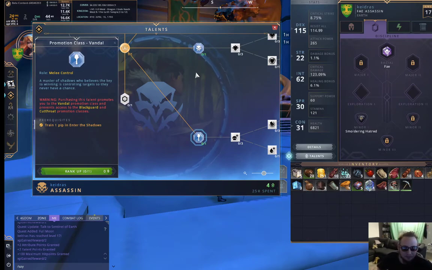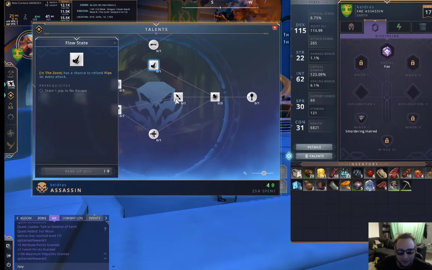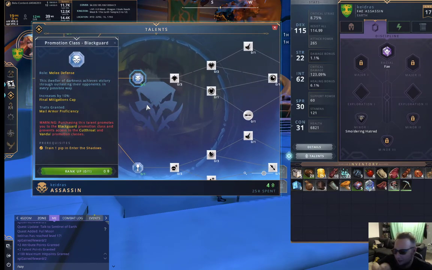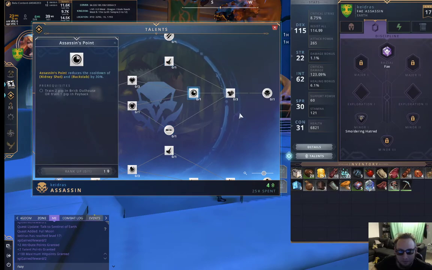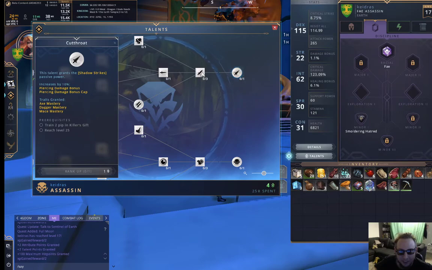Okay, so do we want to be a Vandal? Master of Shadows who believes the key of winning is controlling the targets. Cheap shot, double down, in the zone. Crushing damage bonus. Blackguard gets better armor. Gives you slashing bonuses. Is this piercing? Of course, yeah, it is piercing.